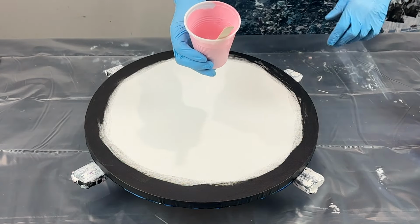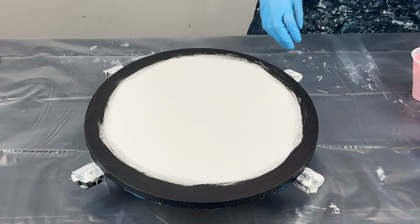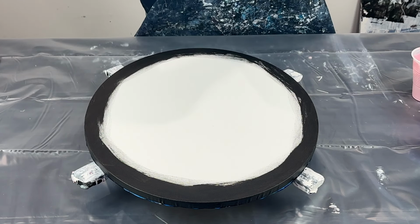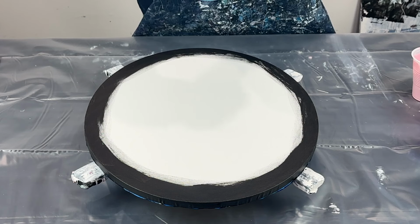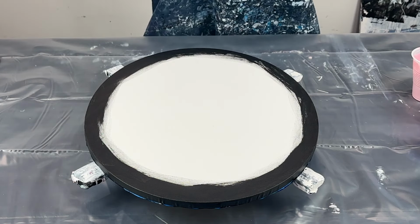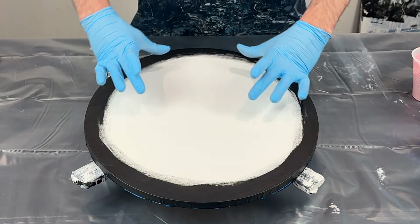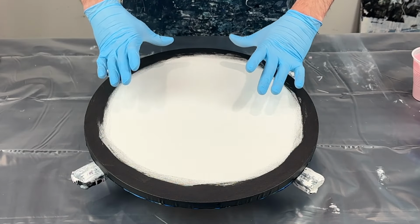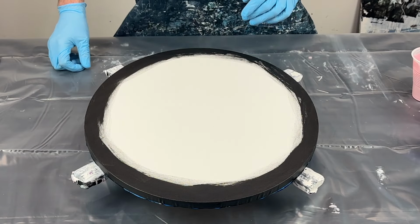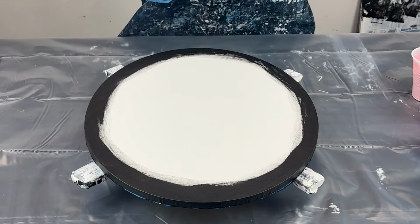These paints are nothing but gloss medium, Floetrol, and the paint. That is it. And my base coat is going to be my Artist Loft Soft Body in black. I like using the soft body paints for the base coats because it does kind of help get up some cells. So what we want to do is put down a puddle in the center, keeping enough negative space out here for the puddle. That's where I'm going to put my colors. Then I'll do some swiping with my cell activator, and then we'll spin it out.